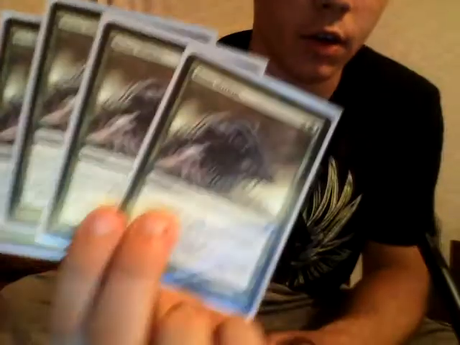For the sideboard, we have 3 Relic of Progenitus, 3 Dismember. The Dismember and the Beast Within are for Splinter Twin. The deck has very little removal, and that's how you beat Splinter Twin, is you use removal. So that's kind of how we beat them there.